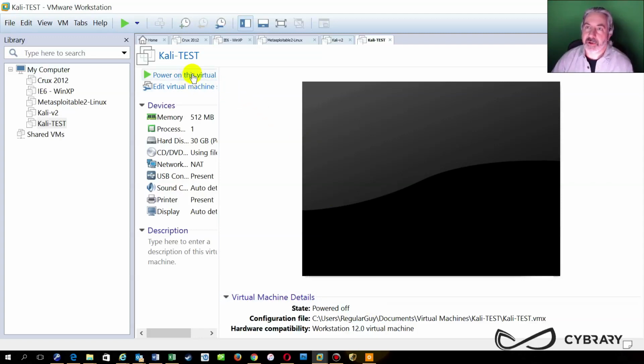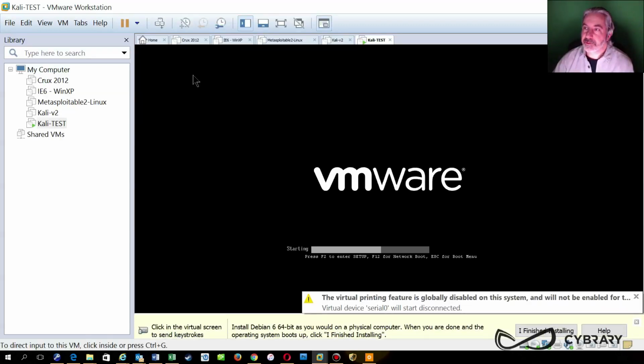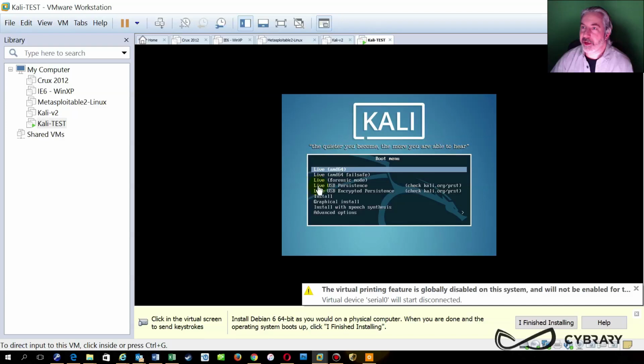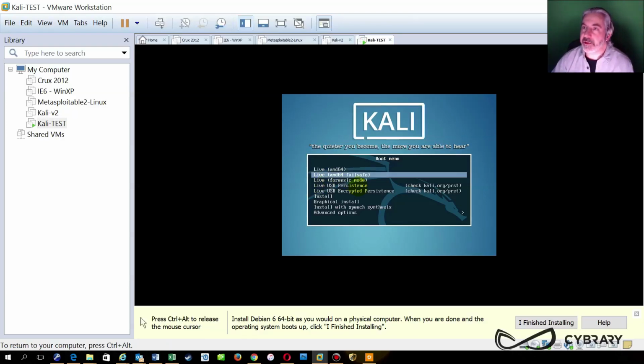Okay, so on to the building process. We're going to power on the virtual machine. It's going to come up. Well, that's a little bit annoying. You want to click on this window, and you'll notice that the live version of Kali is available as an option. That will build a version of it that's non-persistent, that you just use when you need it, and when you shut it down, it's just like it was the first time you turned it on. We're going to go all the way down to the graphical install. This gives us the full graphic environment where we have multiple desktops and some nice tools and command shells and such. So we'll go ahead and select this option.